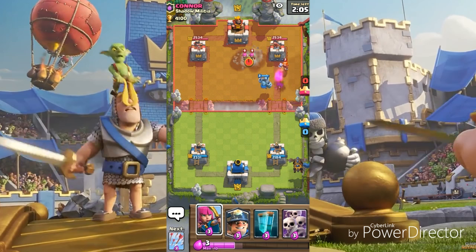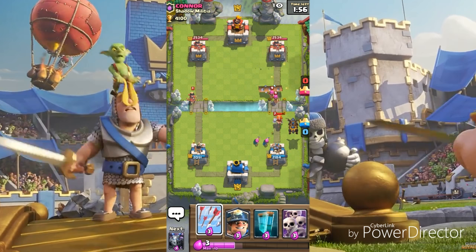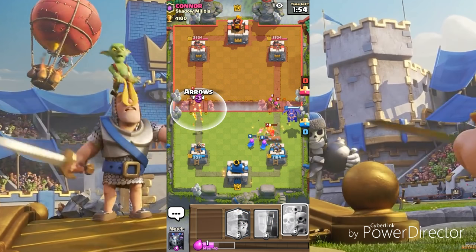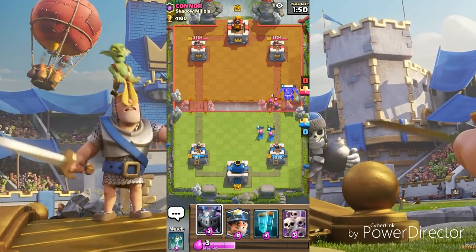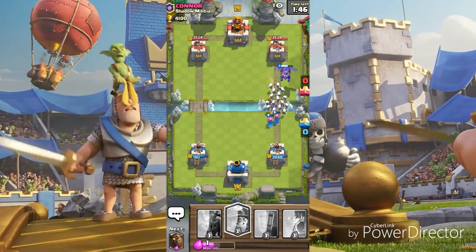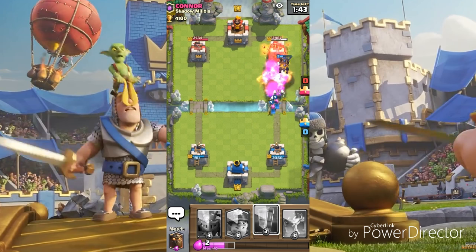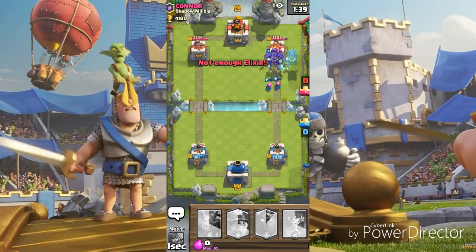going back to talking about the clone spell, when you clone, don't clone just because you have a lot of massive troops there. Clone because you're pretty sure. You have to know your cards and your opponent's rotation. So look here, I made this deck a sort of bait deck, so if he zaps or anything I could just clone. Oh, clone. So this is the perfect time to clone because he has nothing to defend it.